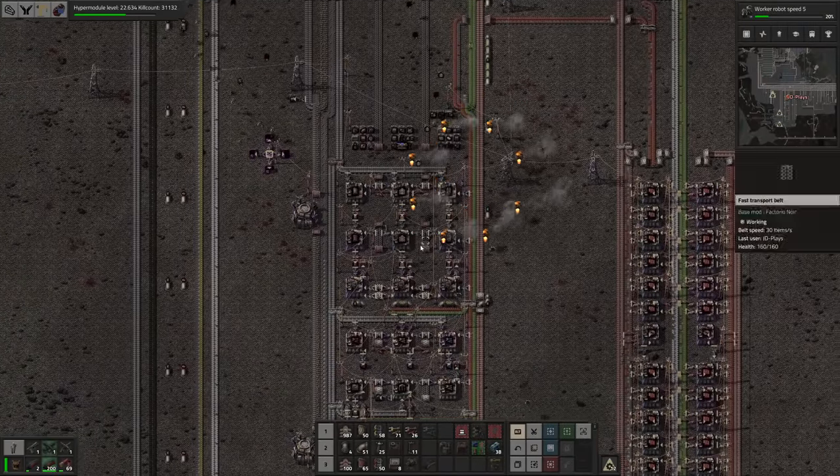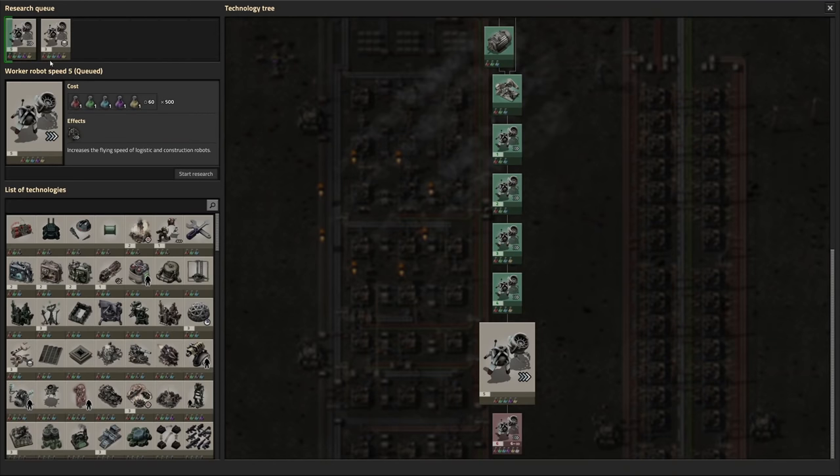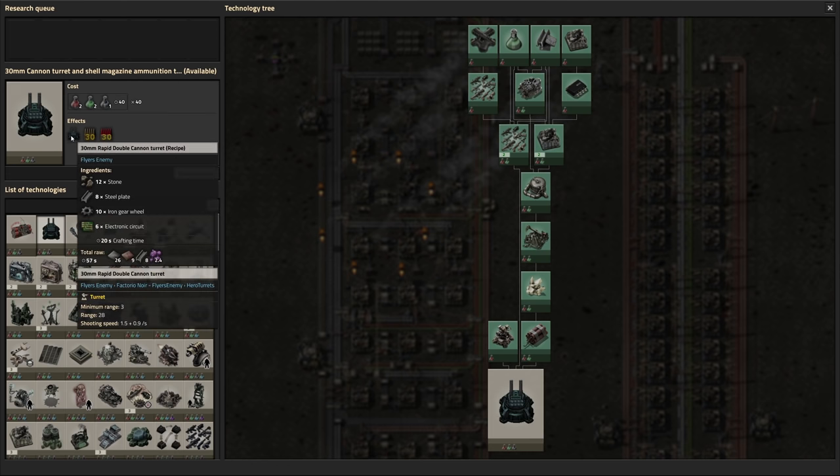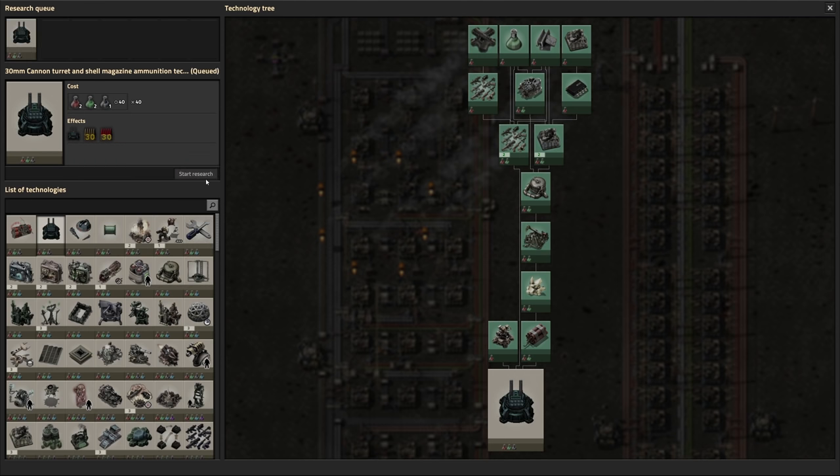Okay, so what we're going to do, first off, we're going to change over our technology. I'd love robots to go faster. I'd love more cargo space, but unfortunately, these guys cost yellow science, and yellow science costs robot frames, and robot frames are the one thing we need. So we're going to cancel both these researchers. We're going to go in and grab the 30mm cannon turret and shell magazine ammo. The reason we're going to grab these is they are installed by the mod Flyers Enemy, so I'm really hoping they shoot down flying biters. Really, really hoping it.